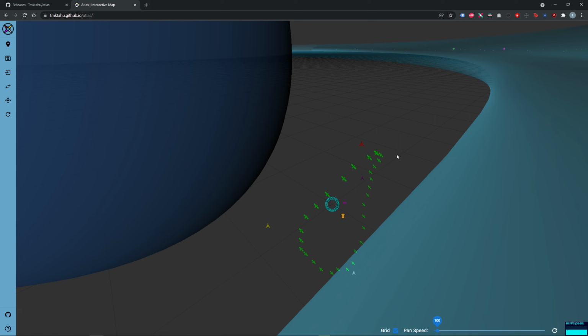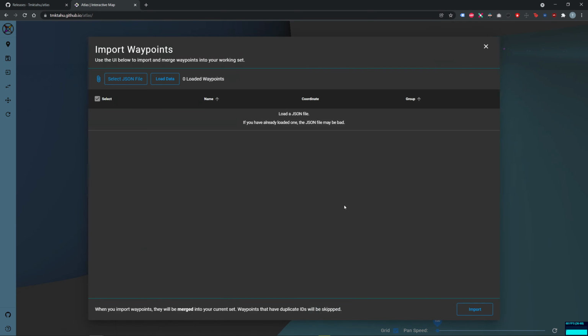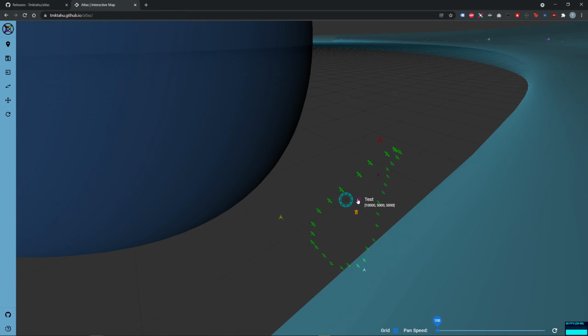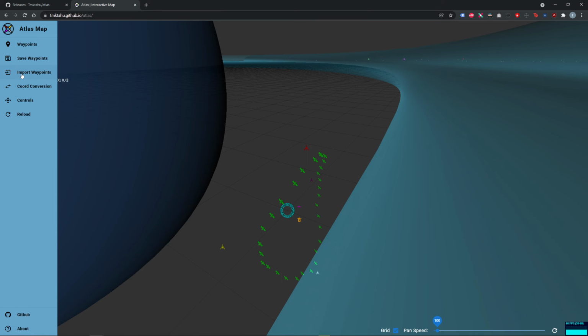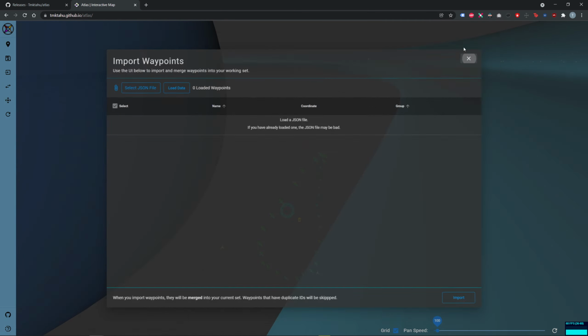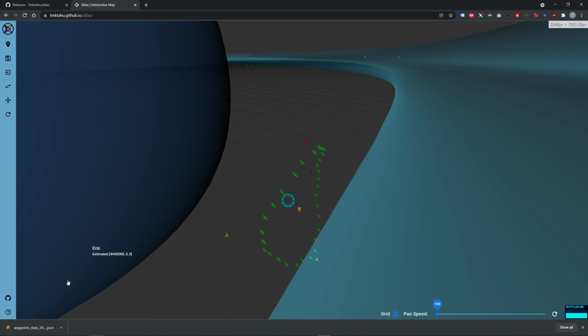Now, if your local storage gets purged or you want to import things, you'll still have to go through the import waypoints dialog, but this is going to be much more useful for sharing points between other users, right? For your local storage, your changes should remain saved as you update and tweak the map as you see fit. Though, just in case things get buggy, who knows, it's always a good idea to go ahead and click Save Waypoints and grab a JSON version of your stuff just as a backup, you know?